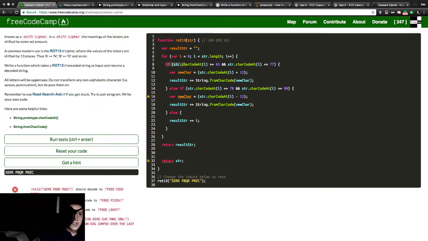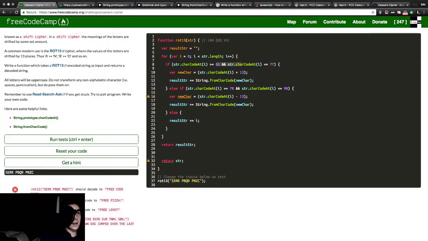However, they then throw in an if statement: string.charCodeAt(i) is greater than or equal to 65 and string.charCodeAt(i) is less than or equal to 70, which means if it's anywhere between capital A and capital M, the variable newCharacter, string.charCodeAt(i), will be given plus 13 to whatever its number is.